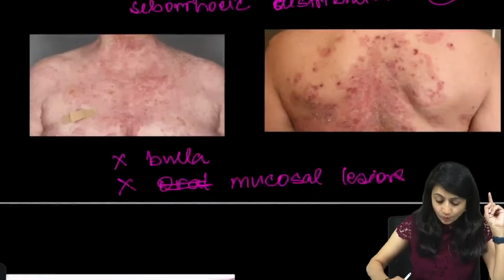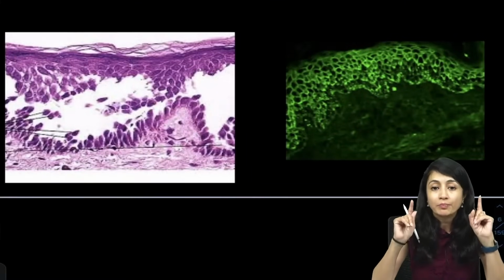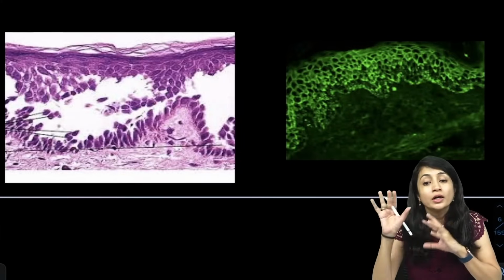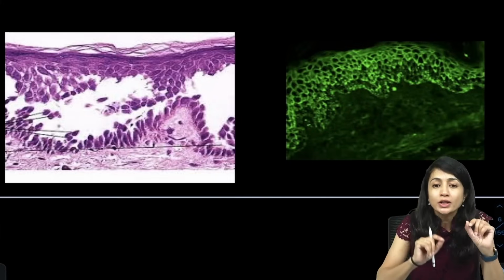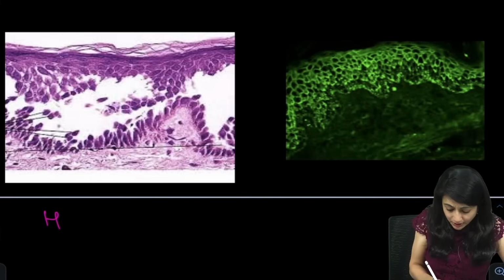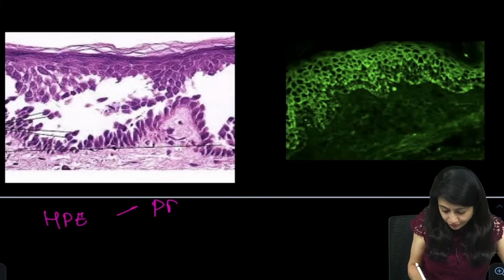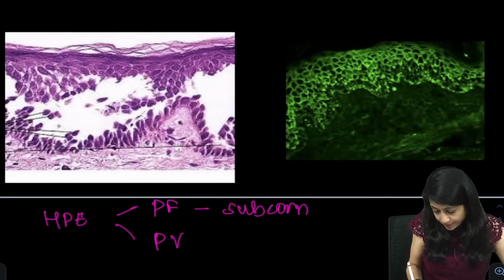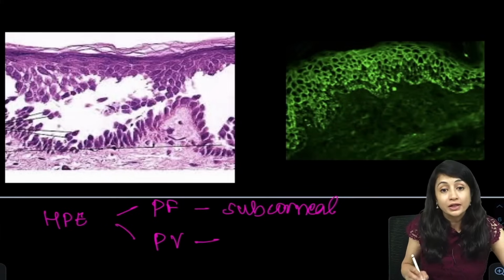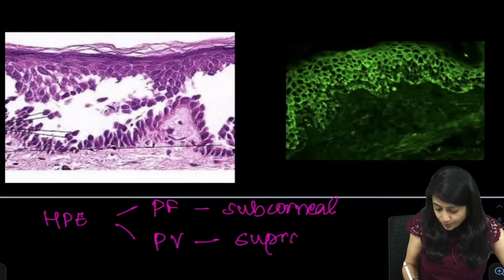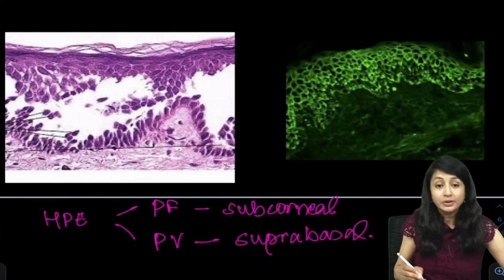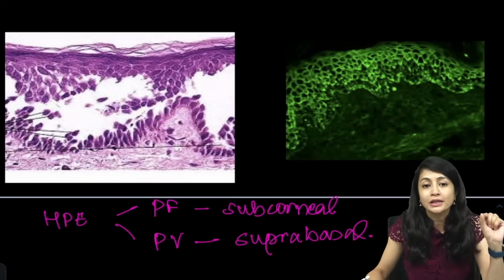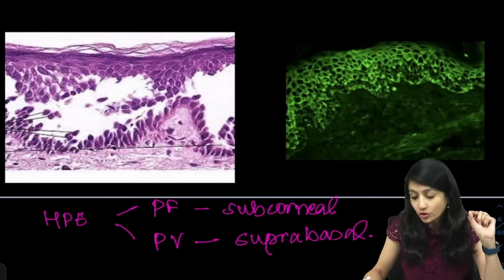Okay, now both of them being intraepidermal disorders would present with similar histopath sometimes, or at least a similar DIF. Now what is the difference in histopath in both the conditions? So in PF, the bulla is subcorneal, whereas in pemphigus vulgaris, the bulla is suprabasal. So quickly tell me, this histopath image that I have put is of what? PV or PF?